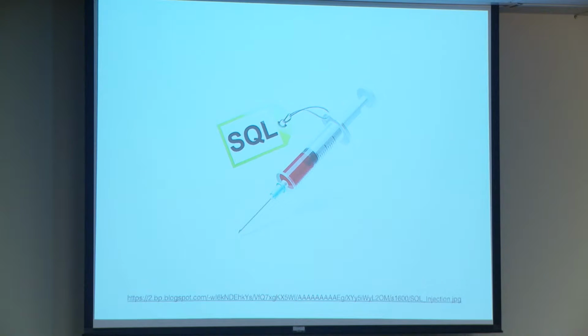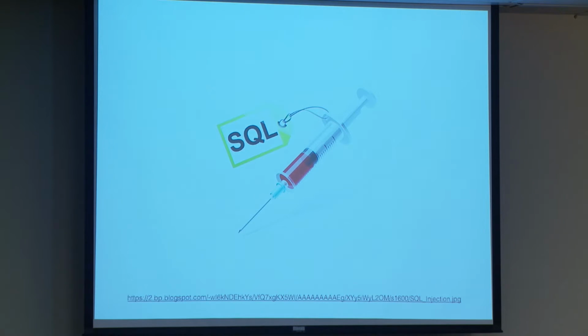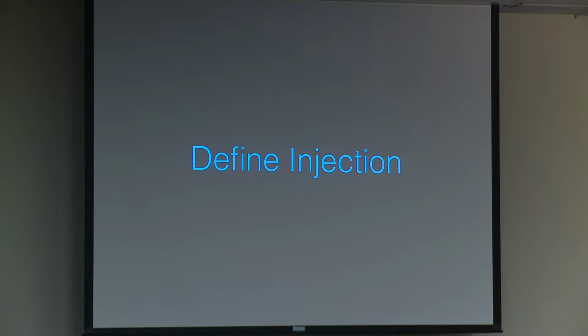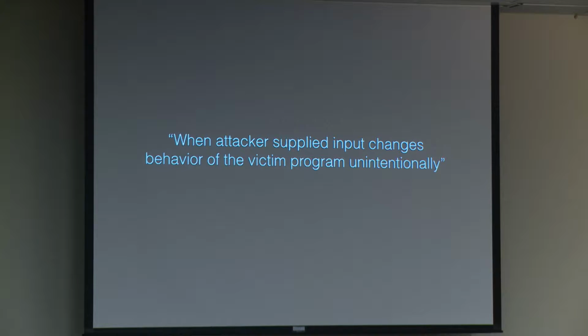There are a lot of types of vulnerabilities. Typically, we talk about injection vulnerabilities as things like SQL injection, cross-site scripting, and command injection. But I want to expand upon what we traditionally consider an injection attack. Instead, I want to define it as any time attacker-supplied input changes the behavior of a victim application unintentionally. You've written this application, and you've said it should do these things, and you take some input, and when that input is able to change what the application is doing, change the code, change the control flow, and introduce new paths, new code, new execution that wasn't intended to happen, that's what we're calling an injection vulnerability.